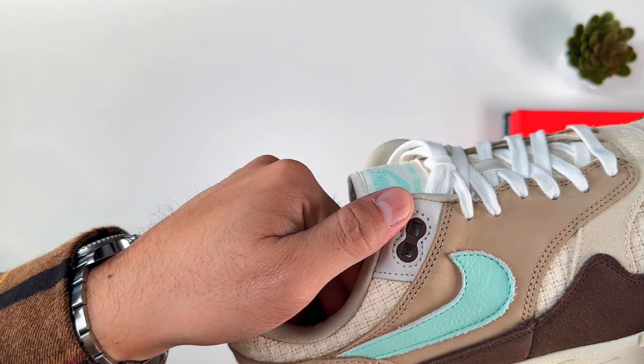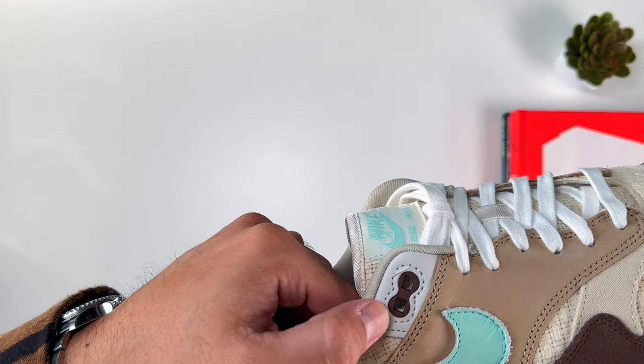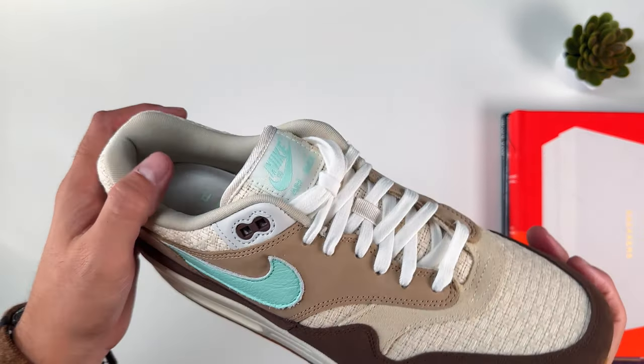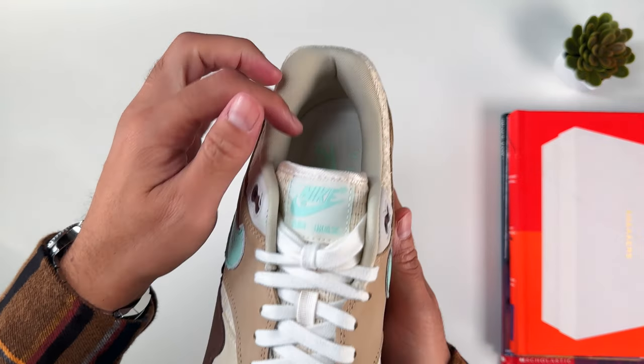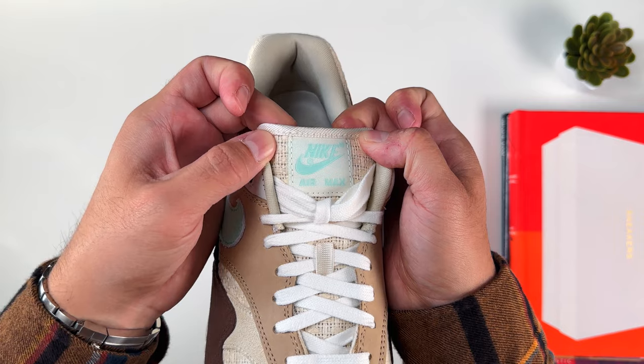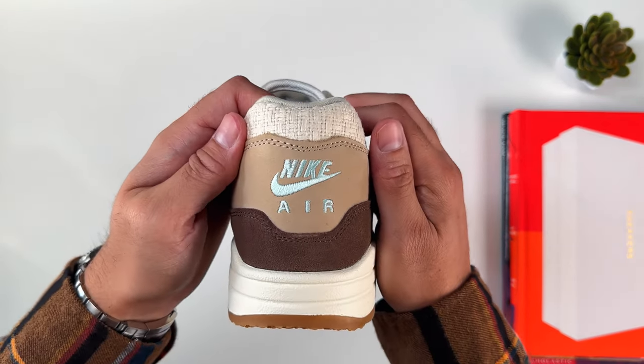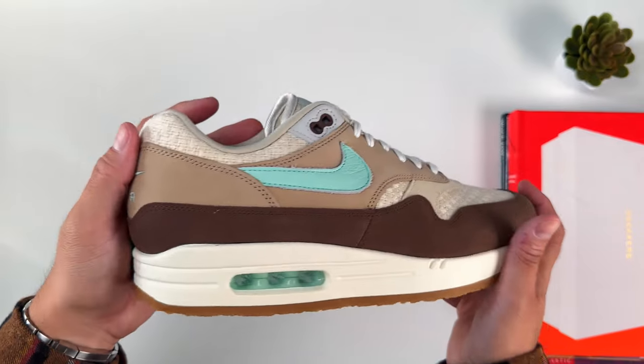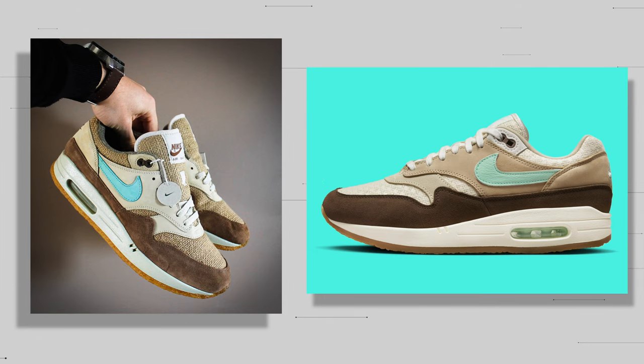In the eyelet area it kind of feels and looks like suede in a gray color, which is a little unexpected but doesn't look bad. The inside liner is in a tan color. On the tongue we have the Nike branding in matte green, and towards the back of the sneaker the Nike Air branding again in matte green — originally this was in a darker brown on the 2004 version. There are slight differences between the 2004 and 2022 releases, most noticeably in the hemp being a little darker, but it's not a big deal. This is still a very clean colorway.